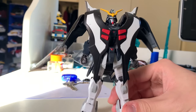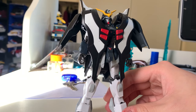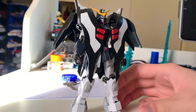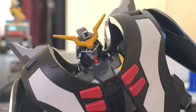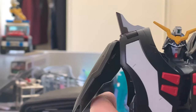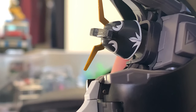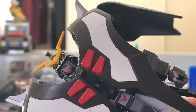Right now I'm showing you what it looks like with the outer armor closed up. When it's closed, it affects the articulation a lot, so when I show articulation I'll be removing those two clocks. Looking at the head — it's painted pretty well with a little white detail. The head can move up and down and turn side to side, though it's a bit hard to turn. The antenna isn't as sharp this time, and I noticed it's slightly unbalanced, but we can accept that.